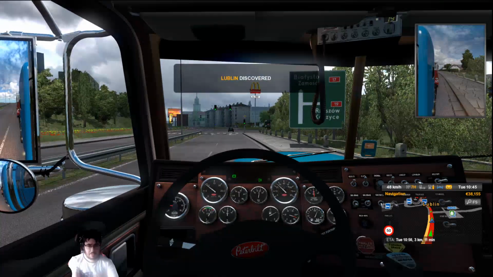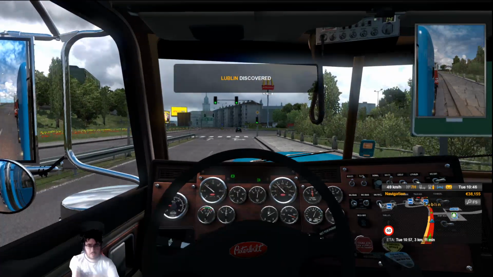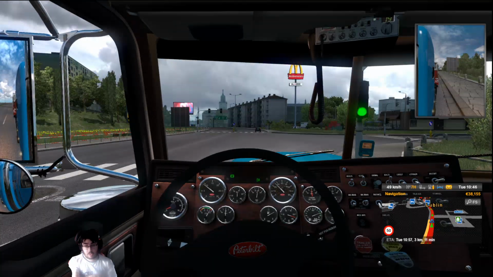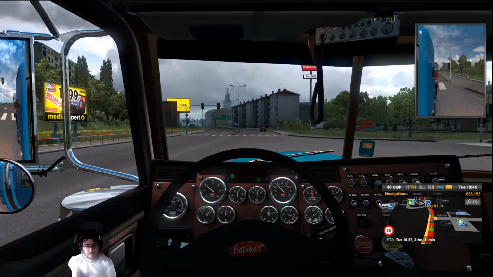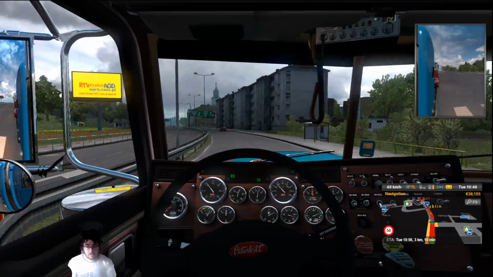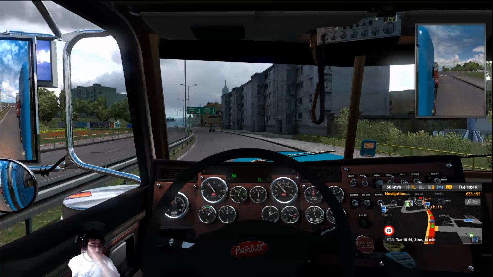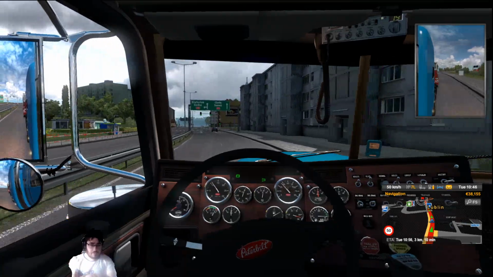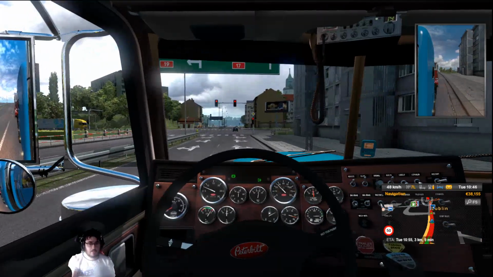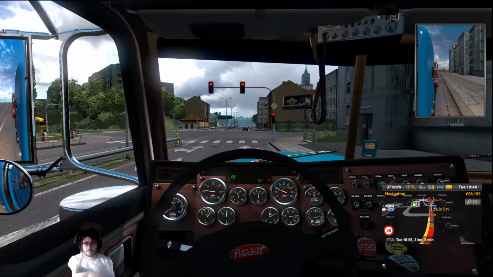Alright, welcome to Lublin, welcome to our town that we had delivery to load. Look how gorgeous it is here, it looks realistic. But obviously it's pretty cloudy as you can see, I think they're about to start raining. Obviously we have to switch to low gears because we are city driving at the moment. That's a red light.